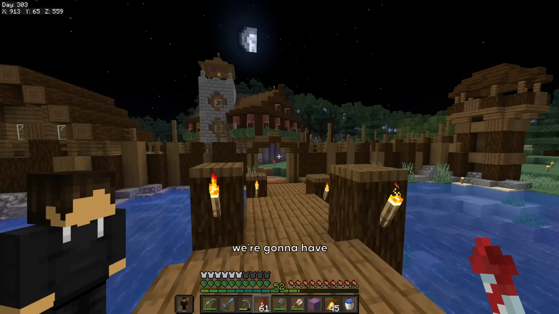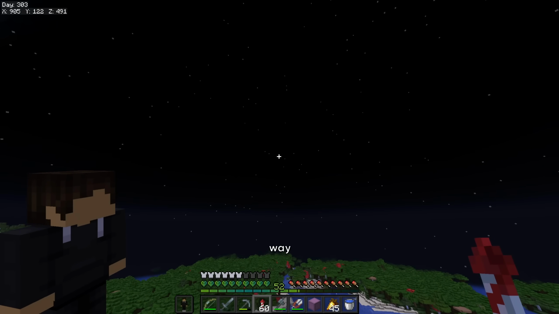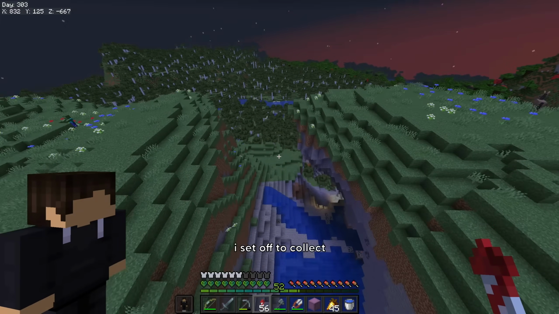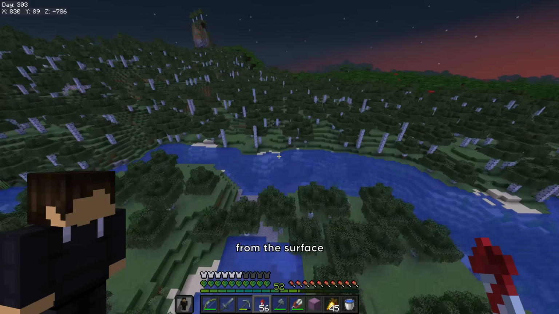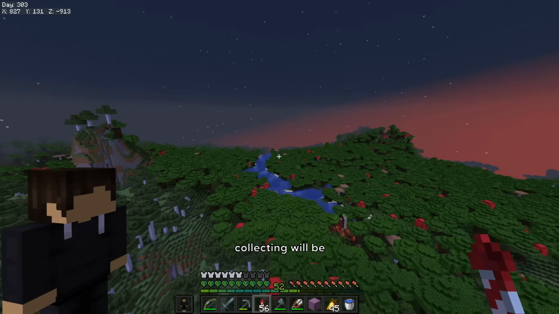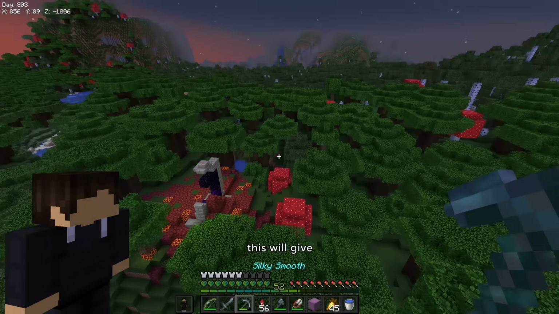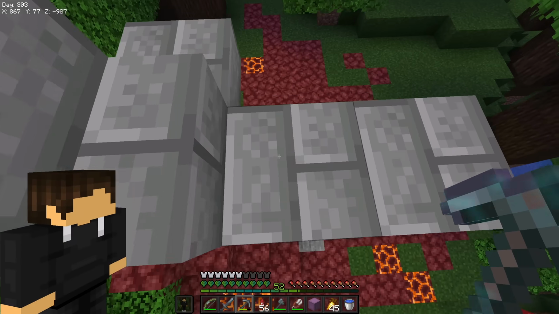For the rest of the trees, we're gonna have to go on a bit of an adventure, but I should be able to collect some more blocks along the way, like pumpkins. Now, fair warning, when I said I was gonna get distracted, this adventure was exactly what I was talking about. I set off to collect each type of wood, but by the time I returned home, I had collected almost every block from the surface. Just know that the rest of the block collecting will be more organized into specific categories. You know what, this will give me a head start on some of the nether blocks and some stone blocks I'll need later.